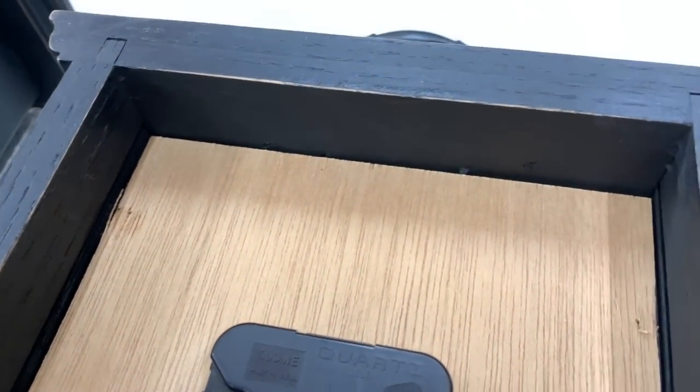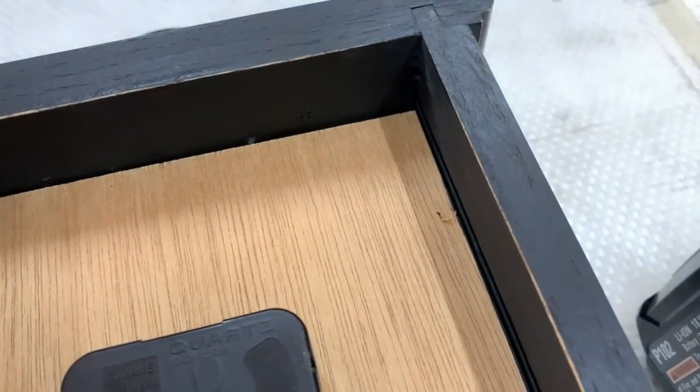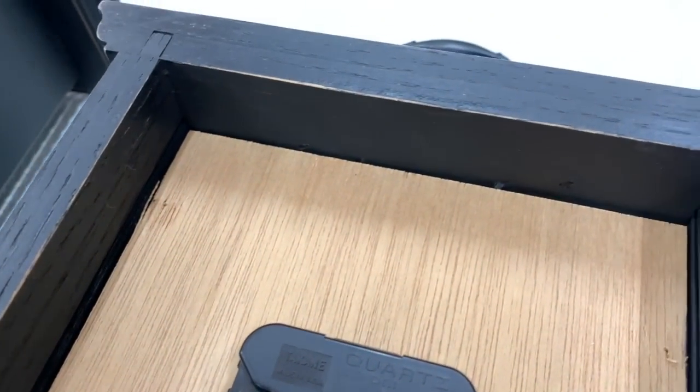And I care as much about the back of a piece as I do the front. And as I'm replacing the clock faces back into the clocks, I just love how clean this is. Sometimes you do see the back of your item, so it's just nice to have that clean look. That's why I always say if you can take anything apart and paint it separately, you should.